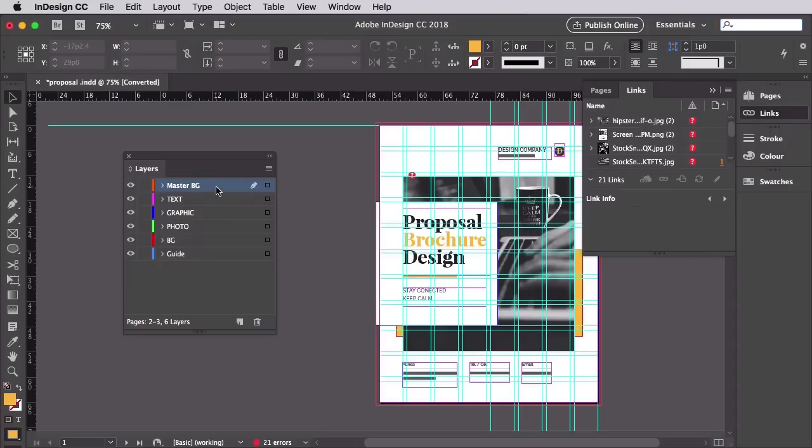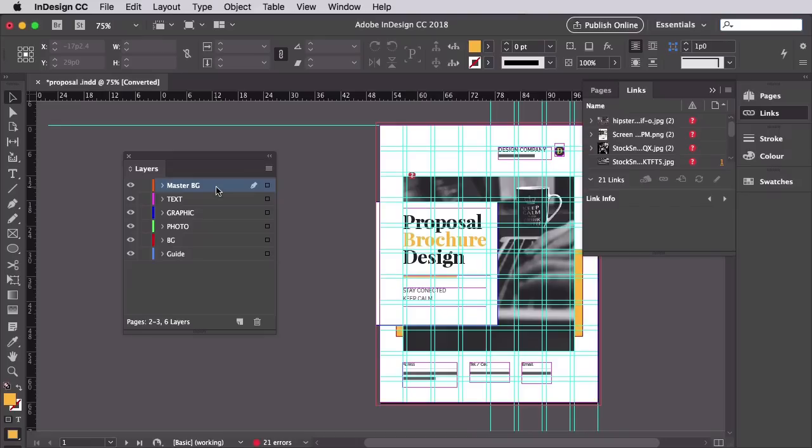In terms of layers, you'll want to be coming back and forth to these and locking them and unlocking them as you work, so you can keep content from shifting around by mistake. And also these layers are just going to help you keep organised, which honestly when you're working with these long InDesign documents, it's just going to help you keep your sanity.